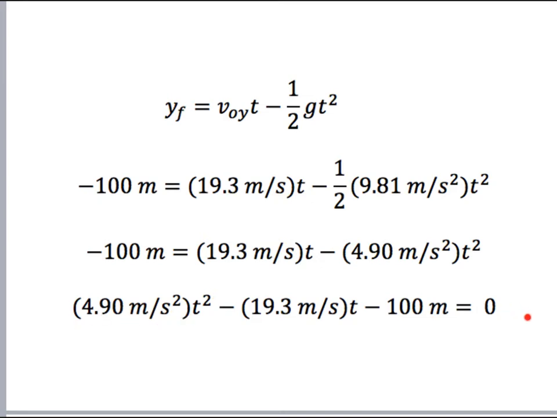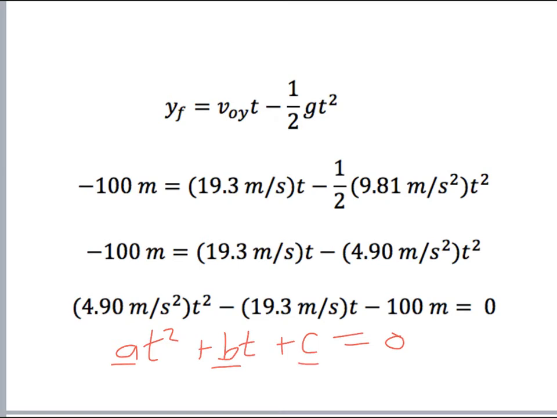You want the coefficient of that term to be positive. If I'd moved everything over onto the right-hand side, this would be negative. But I moved it over to the left so that it would be positive, and then I moved everything else over to the same side. And then this is a quadratic equation of the form a t squared plus bt plus c equals 0, and I can take my coefficients a, b, and c and plug them into the quadratic formula.